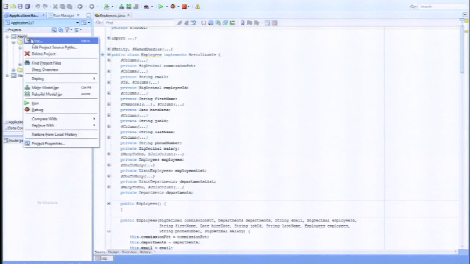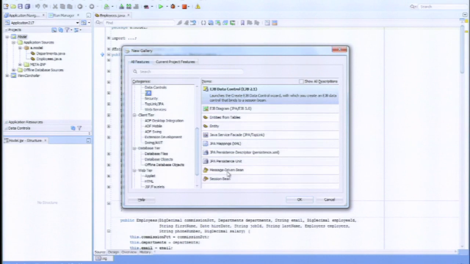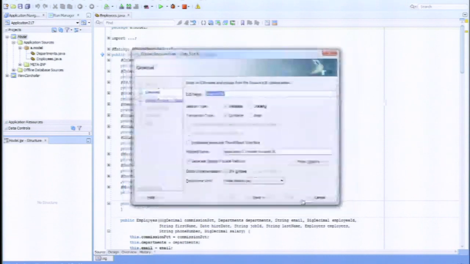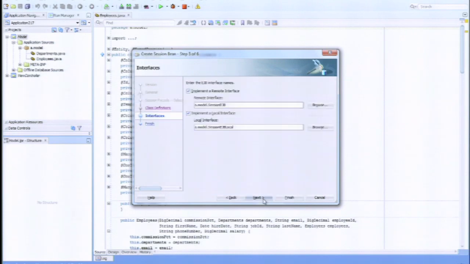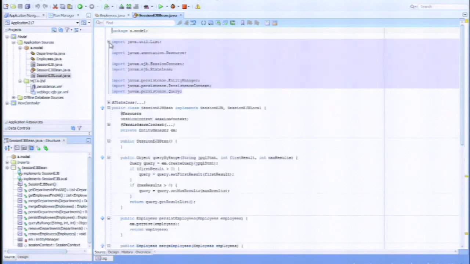One nice thing that we do is allow you to generate an EJB session facade that acts as a facade to those JPA entities. This facade is created with a bunch of methods that allow you to work with the data, so you can do things like queries, updates, and inserts. This is something we do nicely for you. Again, if you look at the code, there's nothing Oracle specific in here. And by the way, I'll click Save now.